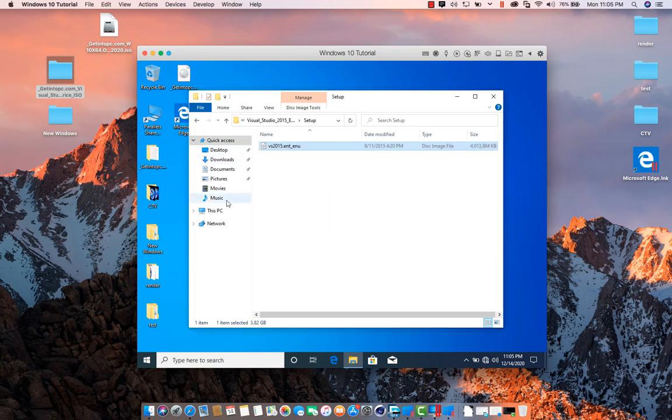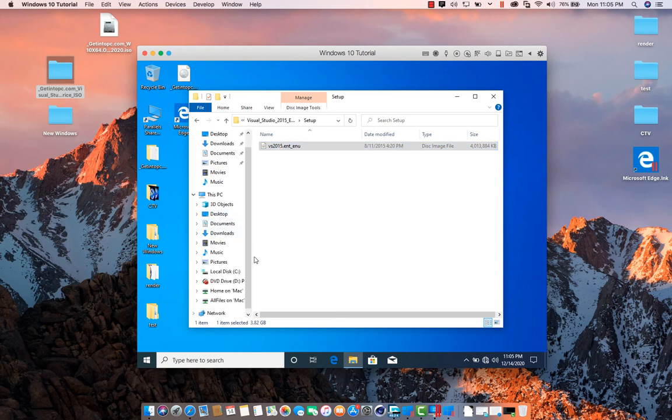Okay, it says there was a problem mounting, so let's see, mount again. Really? All right guys, I believe from this point you can go ahead and search on YouTube for a video on how to install Visual Studio, and you can install your Visual Studio from your emulator.